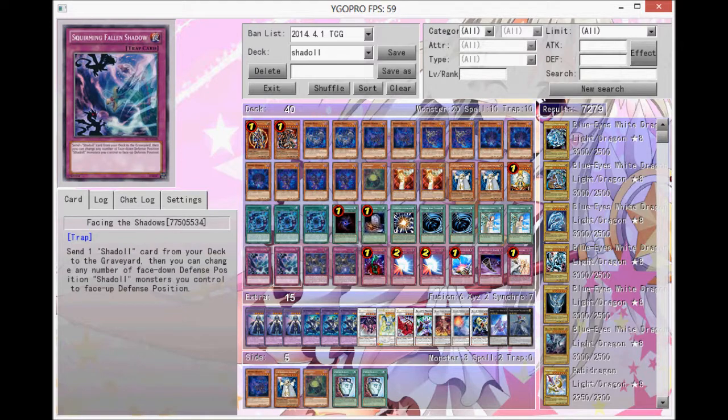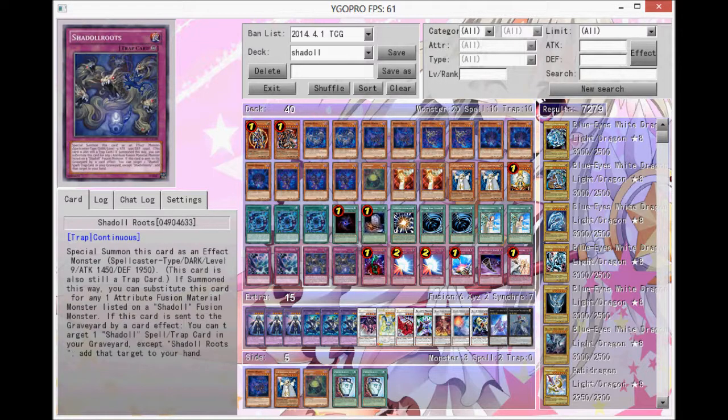Onto the traps, we play double Facing the Shadows. This card is just great. Send a Shadoll monster from your deck to the graveyard, and then change any number of face down defense position Shadolls you control to face up defense position, so you're flipping them up, getting their effects. Brilliant. So basically you're getting 2 Shadoll effects for this one card, and it's great.